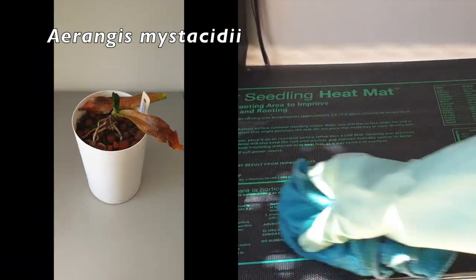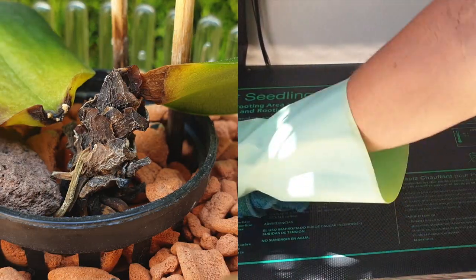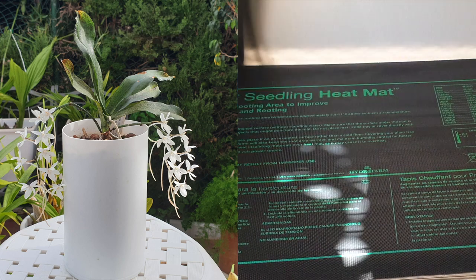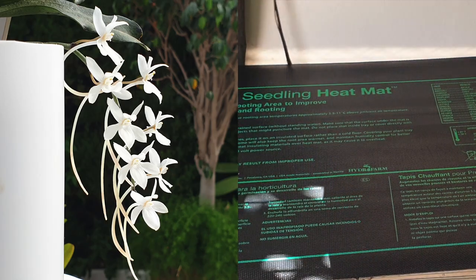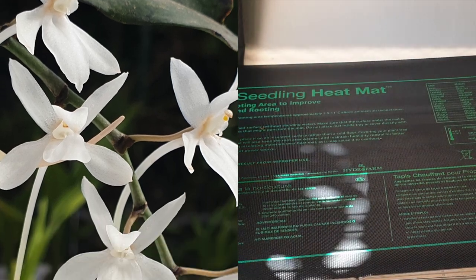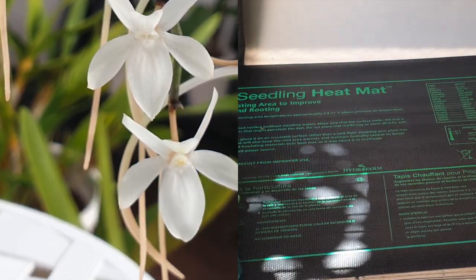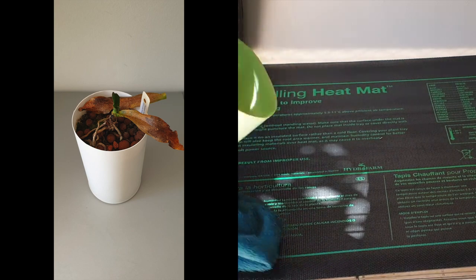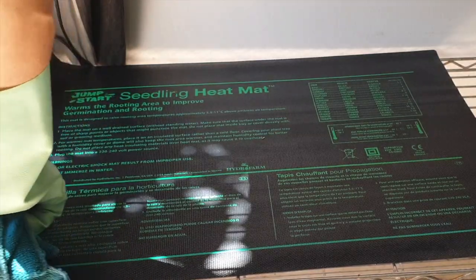Another unfortunate demise is my Angraecum mistacidii. My fastuosa went because of high humidity and now my Angraecum is also history. The reason being, my setups are geared towards a very dry climate — 10–15% humidity for most of the warm summer months, with hot winds where everything evaporates quickly. This year I've had 75%, even woken up to 90% humidity, dropping maybe to 85% throughout the day. It's glorious and I love it, but my setup was not on par with a high humidity environment, so these little angraecoids got stem rot. She is beautiful and I'm going to miss her.